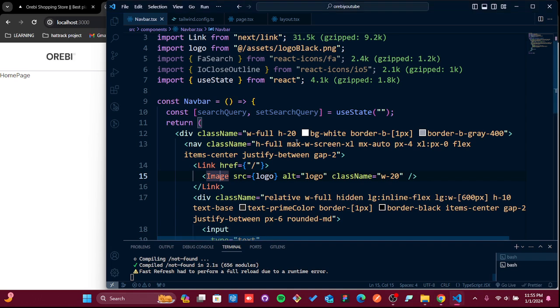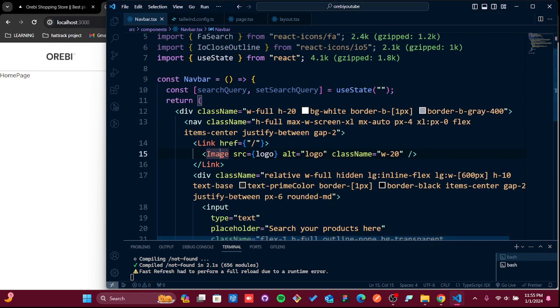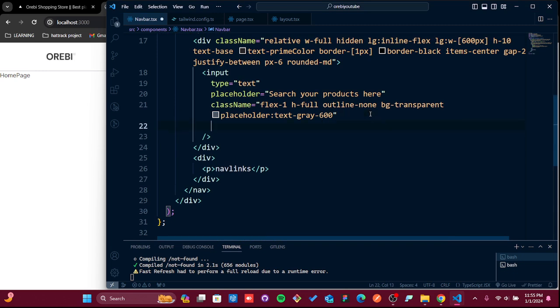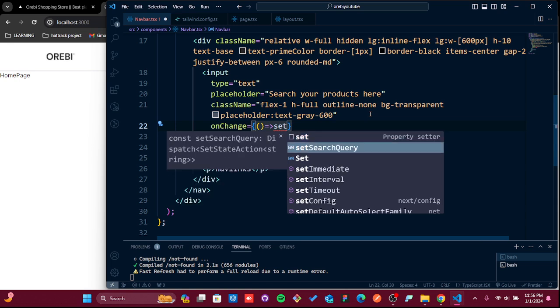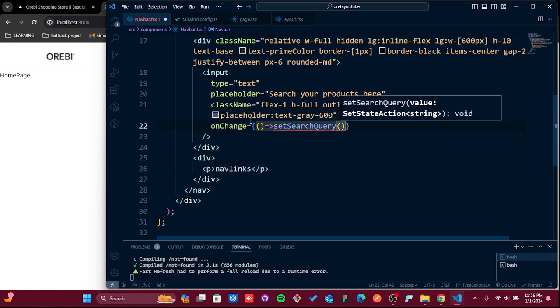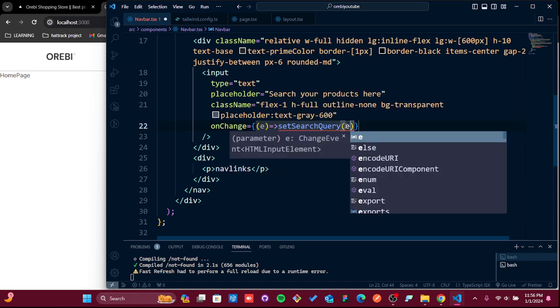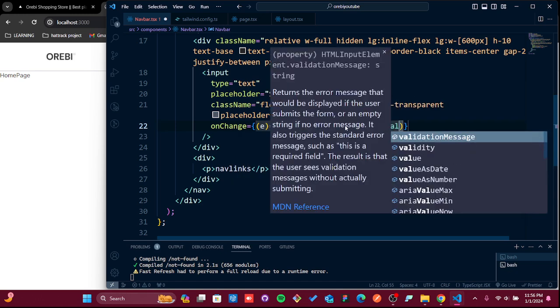So now what I'm gonna do in here, I'm gonna type an onChange function. Whenever there's a change, we're gonna get a value, so I'm gonna call setSearchQuery and take the event, which is going to be e.target.value.